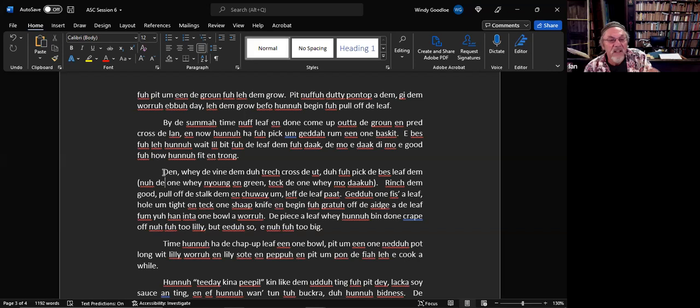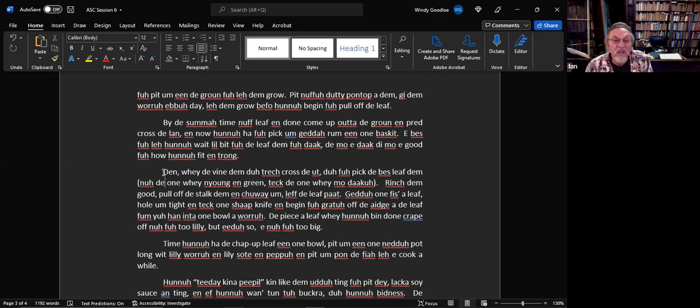And then it says, not the ones when young and green, take the ones which are more dark. Not the ones that are young and green, take the ones which are darker. Darker is one of the kinds of words, an adjective, that does have English grammatical endings. There aren't very many in Seminole, but adjectives is one of them. So you could say dark, darker, darkest.